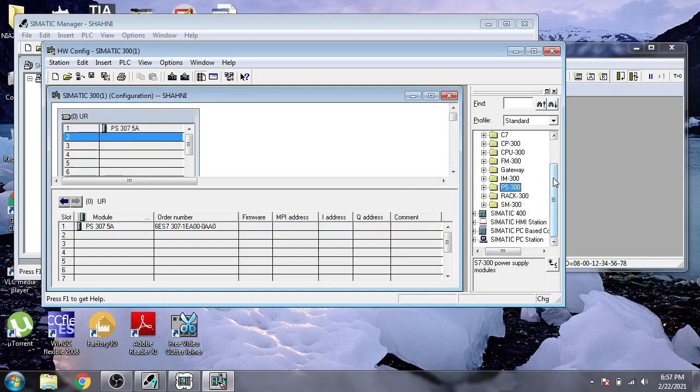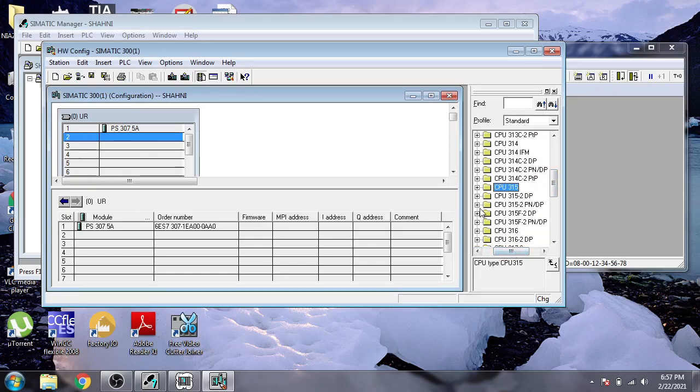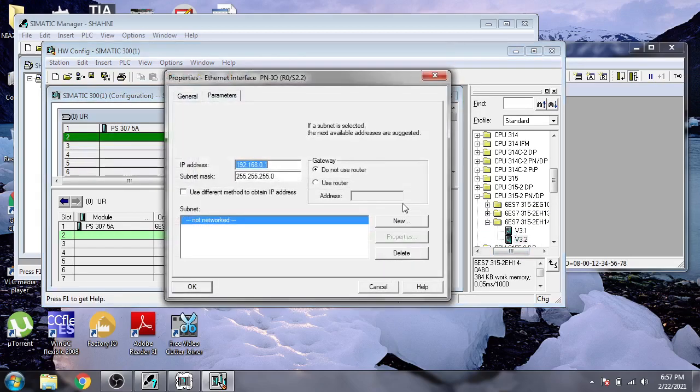Then I am selecting my CPU from there. Where is our CPU? And you will see that here is CPU 300. I am just going to select 315-2 PN/DP, like that. And if I am going to make an IP, I am just using 192.168.0.1, and I need a new subnet.